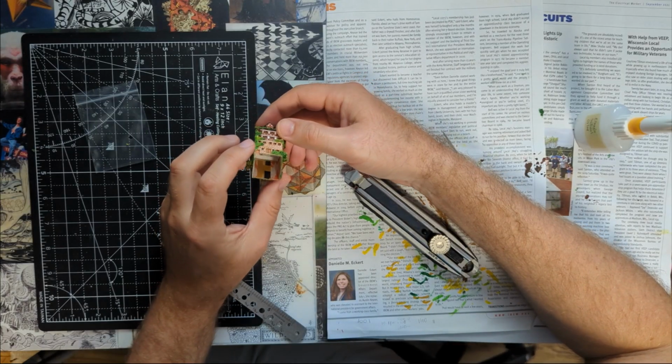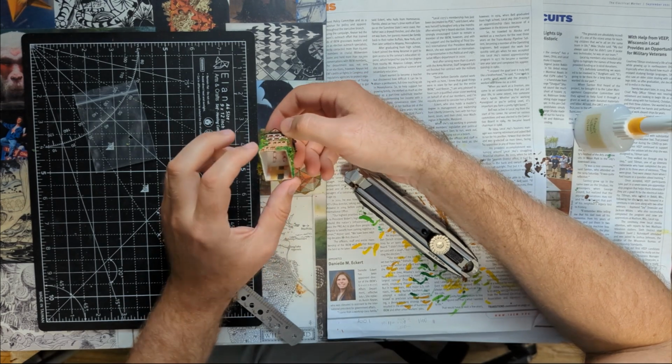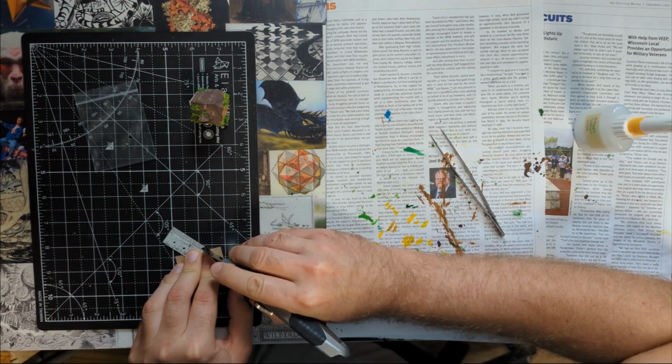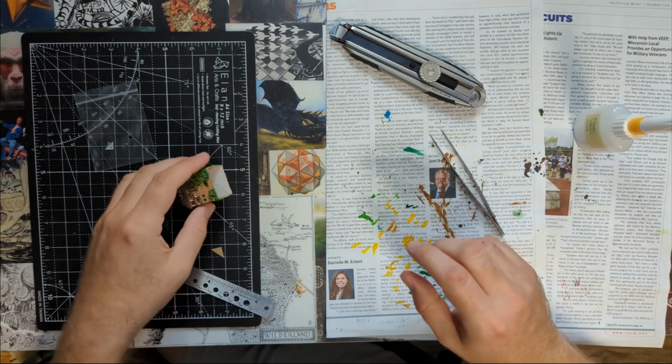One last thing I want to do, there's a little bit of squish, so I'm just going to add a brace to the inside. I did the same thing with the other one to keep that corner at a 90. If one corner is kept at 90, the others will follow suit.